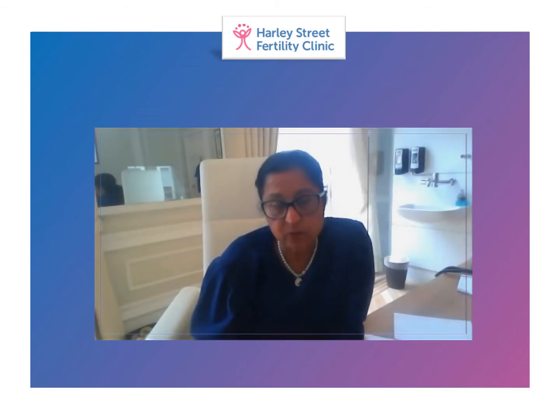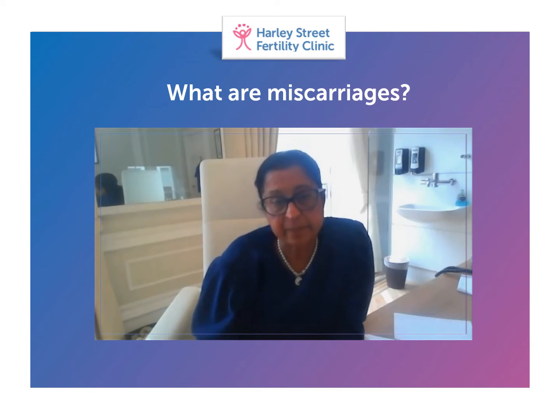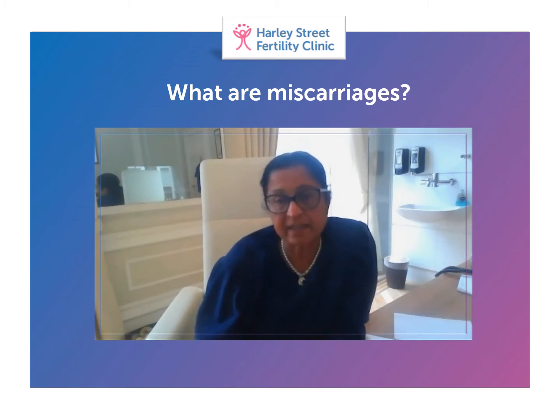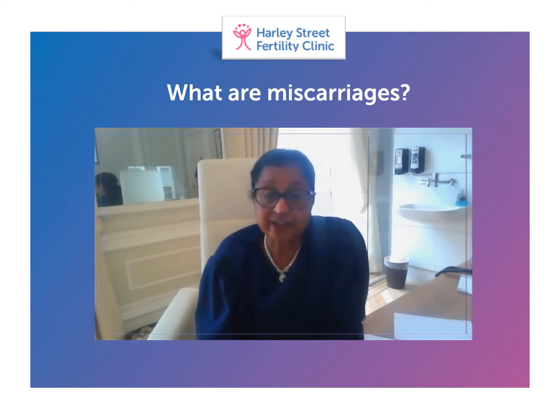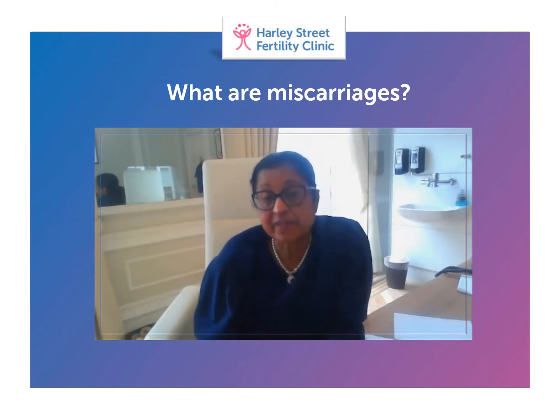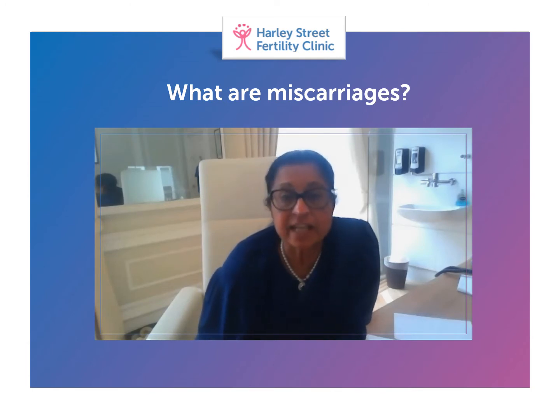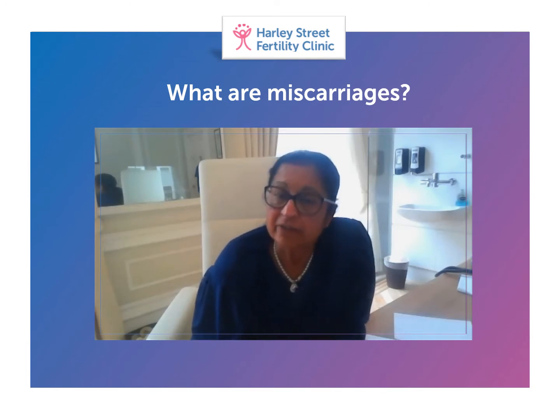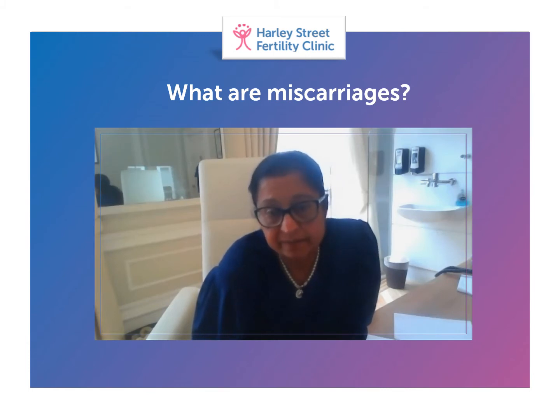When women lose a pregnancy in the first 3 months or another 3 or 4 months after, that is the first trimester or second trimester, that is called miscarriage. When it happens in the early first trimester, it is called early or first trimester miscarriage. This is due to different causes, whereas the miscarriages which happen later are due to different causes. Therefore, it's better to classify miscarriage into early and late miscarriages.